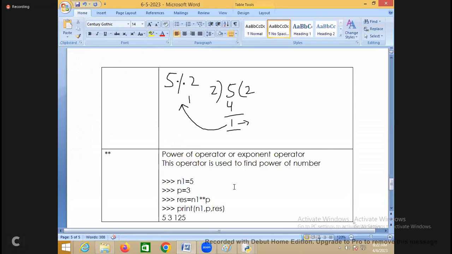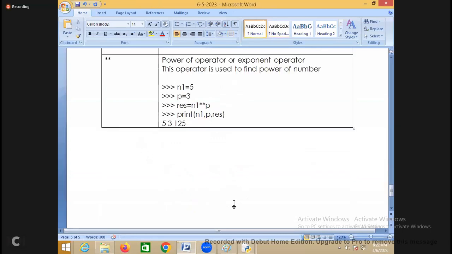Now these are arithmetic operators. All arithmetic operators are binary operators. So how many arithmetic operators are there? 6 or 7? Plus, minus, star, slash, slash slash, percentage, star star.